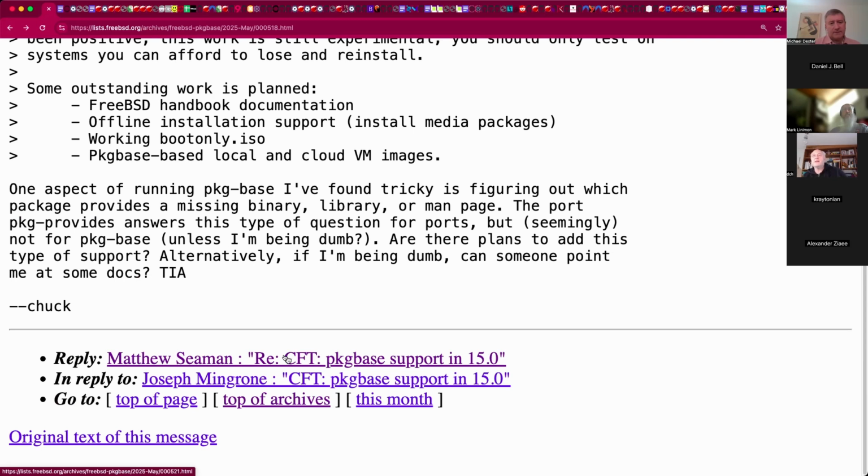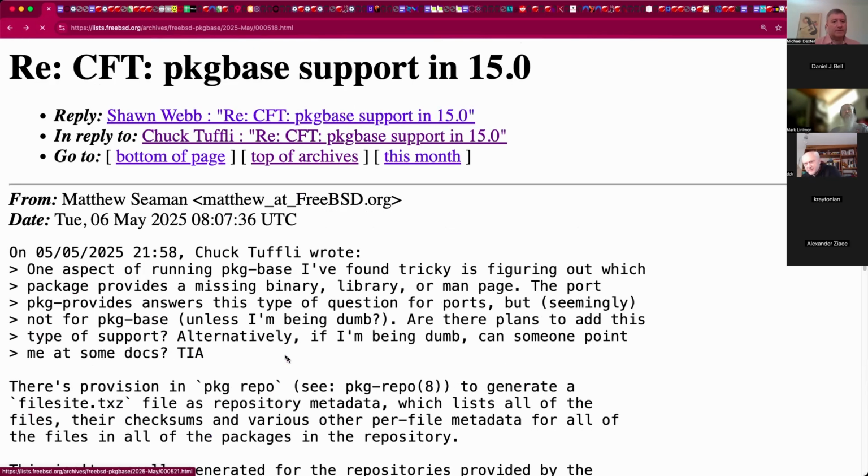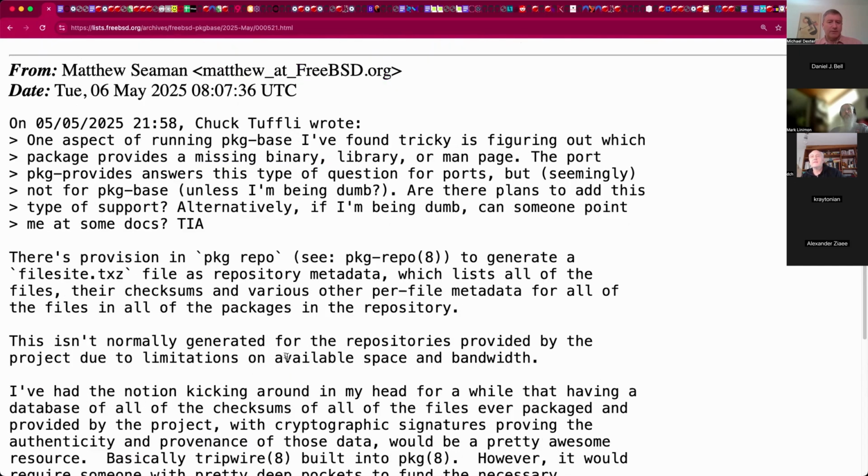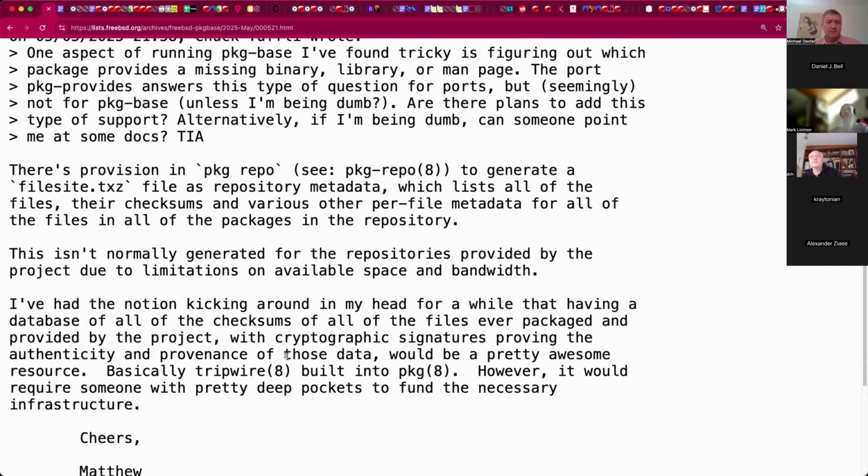We can do this. Here we go. So there is a provision of package repo. So that's a concern that came up, and I just want to make sure that's on everyone's collective radar.